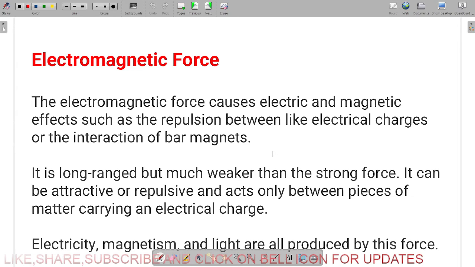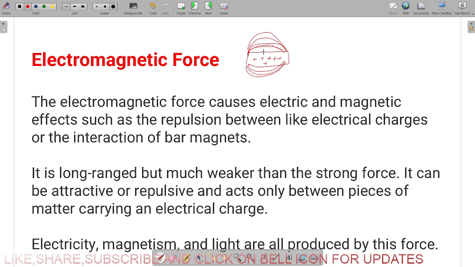That means the electromagnetic field goes up to some distance around the object. As the distance from the object increases, the strength of the electromagnetic field decreases. Let me show you here. Like this is an object, and it has charges, something like this. So I say this is the electric field around the object.